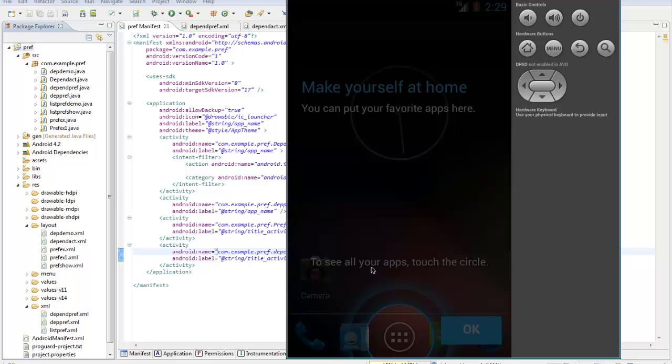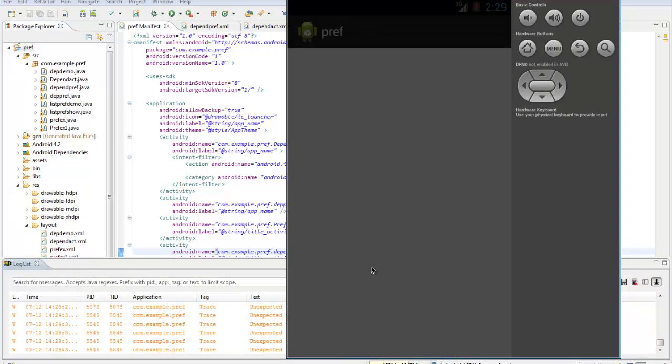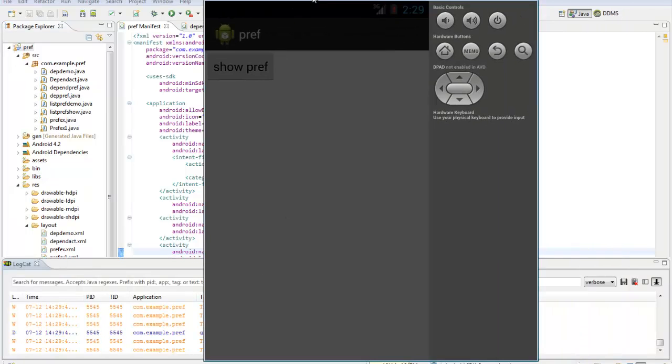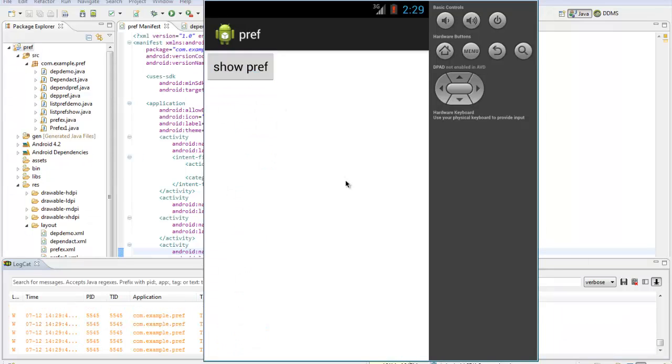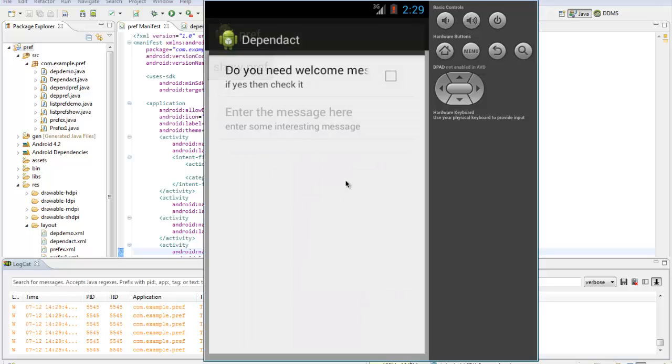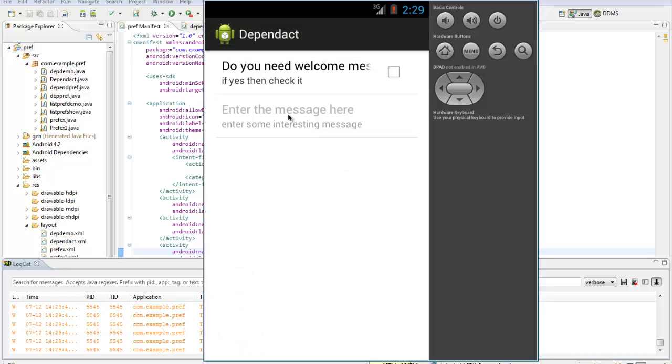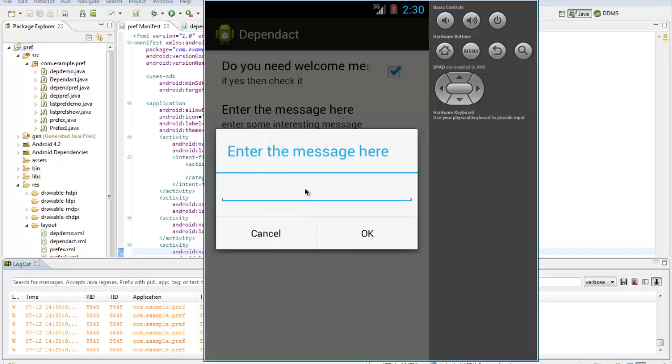So we'll have a button that will click to show up the preference. So this is where it comes. This is the button, shows up a preference, where we have a checkbox preference and edit text. Now, this edit text here is disabled, and as long as you don't tick this, it is not enabled, you don't see this edit text preference to be edited. So now I can enter my message. I can say hello there, and I can OK it.